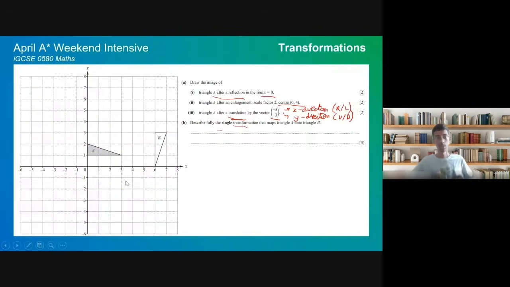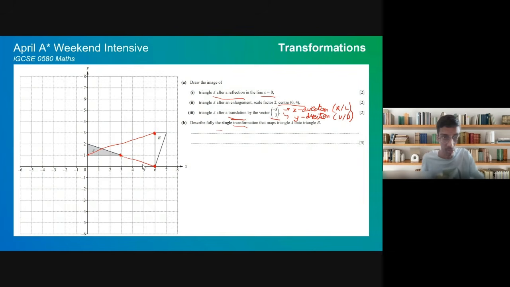So the way you do it is that you look at, again, you take one vertex at a time. So you go to one, and then you connect it to the corresponding vertex on the other triangle. So the corresponding vertex is this one right here. That's where it's moved. And then you can do that for another vertex as well. And it suffices to just do it for 2 of the vertices, as you'll see, because what you'll do next is we'll draw the perpendicular bisector of each line.